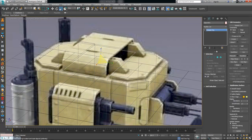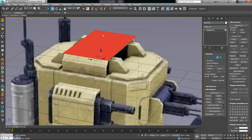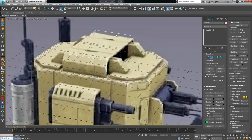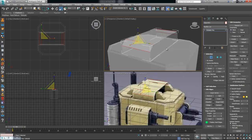Okay, now we need to move this polygon up and select these side edges and move them down like this. Okay, let's scale it down a little bit like this. Okay, now let's chamfer these edges. And as we see, let's do perspective in this view, press P, and as we see our model is exactly like our image.